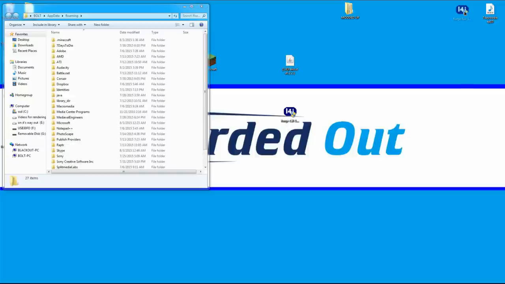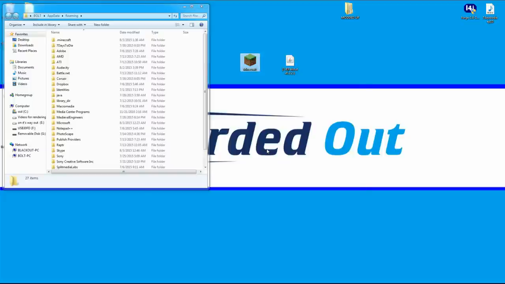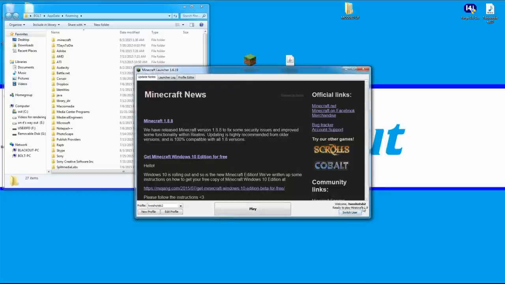Now we got this. Let's get this out of the way. We don't need that anymore. Now we go to Minecraft. Open up Minecraft. Make sure you want to run Minecraft. Yes, of course I want to run Minecraft. So you want your Minecraft. You see it says 1.8.